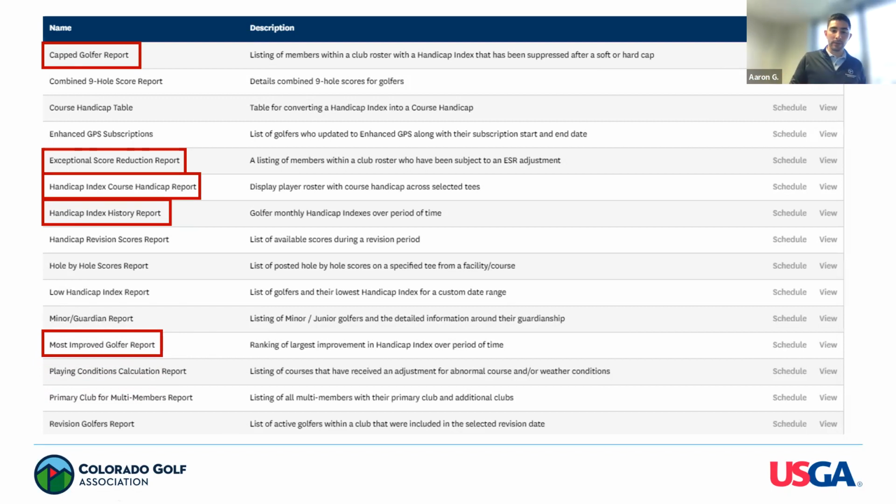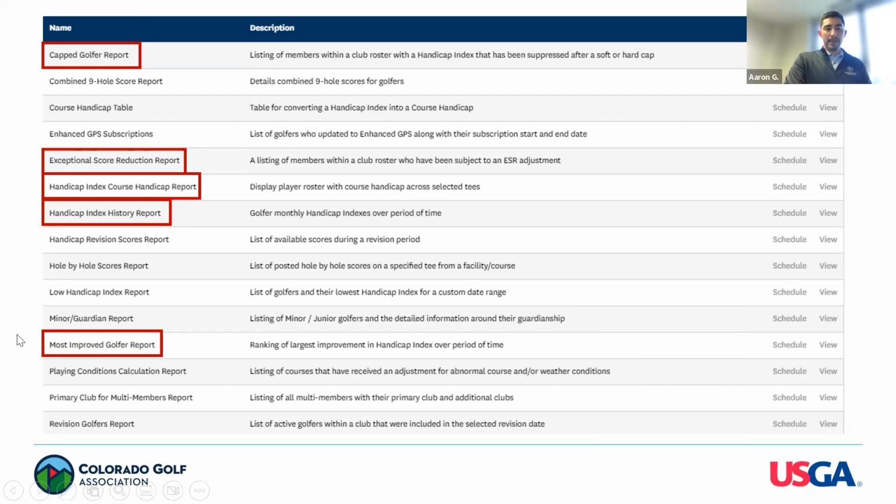The only thing here with this most improved golfer report is if a golfer was not active during the period of time that you select, they will not be included on your report. So you want to make sure to adjust your report as necessary to include all your golfers, or try to get all your golfers active by a certain date, just so you know that on that date you are safe to run that report from that day to the end of the year to get the most accurate results.